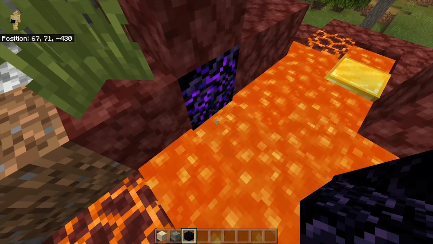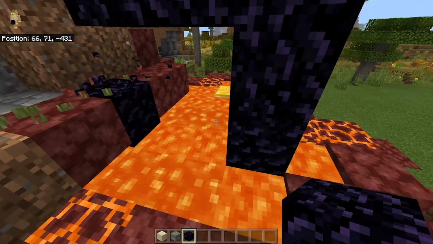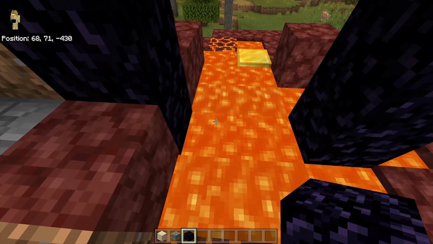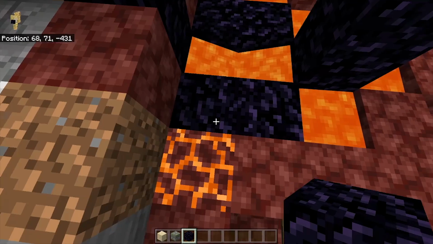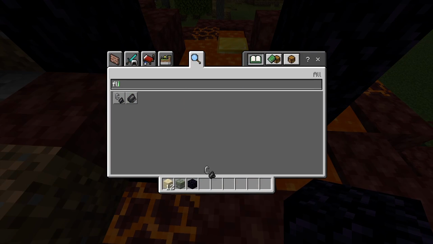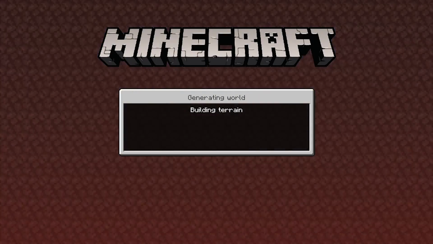Do you know what you can do with ruined portals? I'm gonna blow your mind, because did you know you can turn them into non-ruined portals? You can make them into, if only there was a word for a non-ruined portal. I don't think there is one. So what we can do, if we grab ourselves a flint and steel, as you better believe we're going to, is light it and go to the nether.